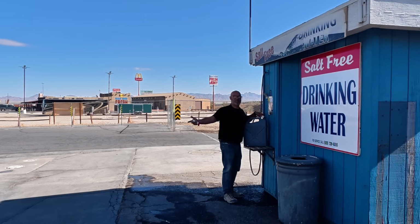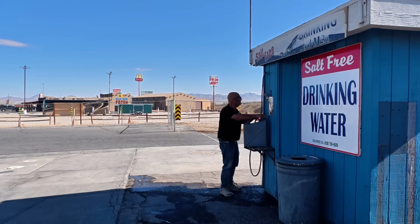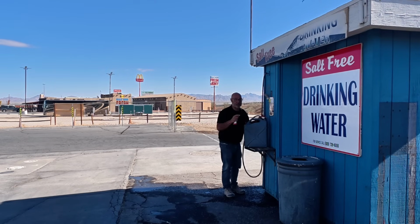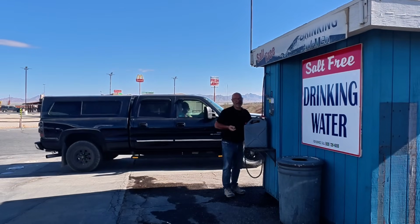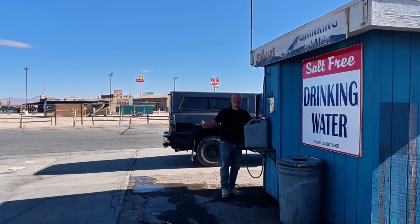This is the site of a man saving 25 cents. What do I mean by that? I mean, if you look at the sign here, it says 5 gallons for $1, 1 gallon for 25 cents. This is a 6-gallon container, so that should cost me $1.25, right? But no, it doesn't. It'll give you 6 plus here for $1. And it's the only one in town I'm aware of that does that. So I saved 25 cents. And this is the look of a man saving 25 cents.